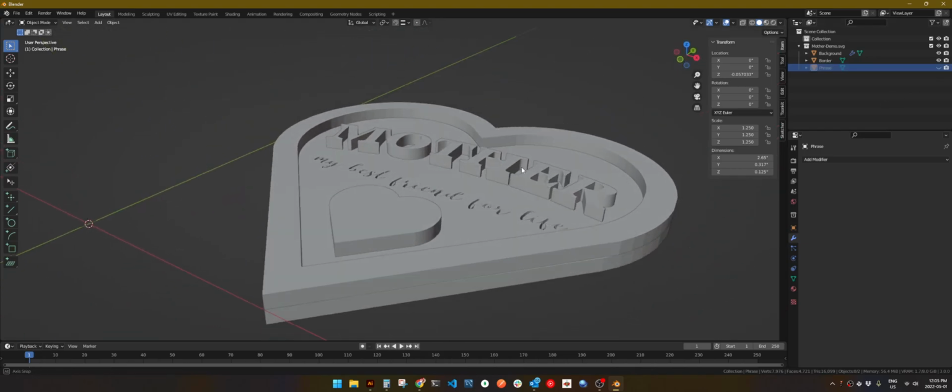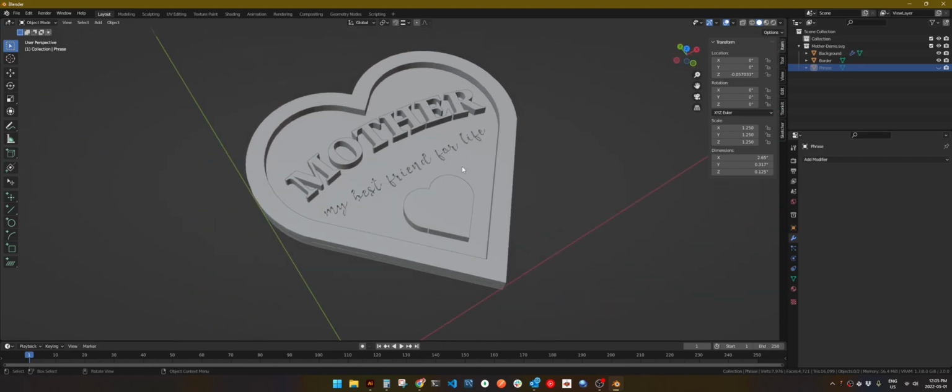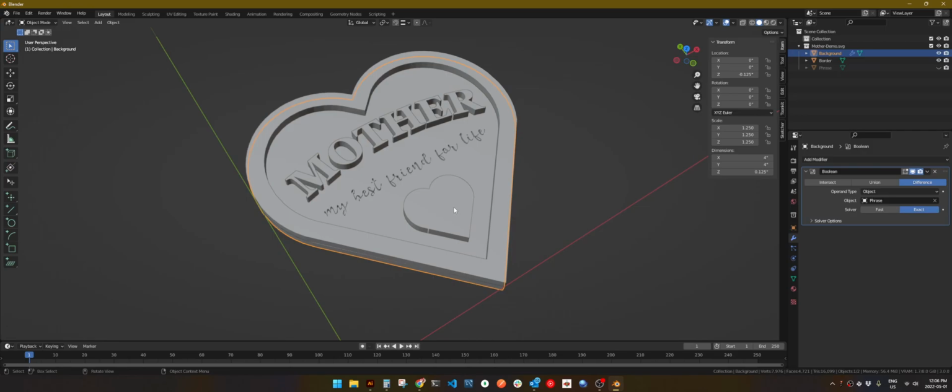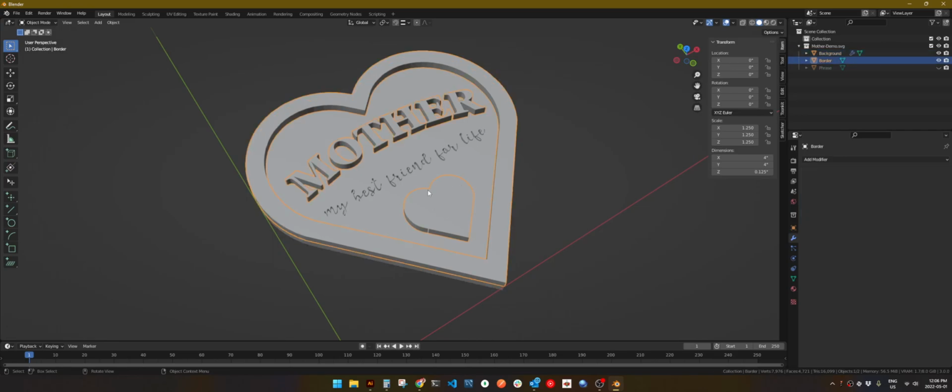You can kind of see what's happening here, but you know, we don't have any colors. It's not really attractive in any way. Why don't we actually colorize our project? So if I select on the border, I think I might go for a red border, and then a nice wood grain for the background, and then have the heart and mother be white.